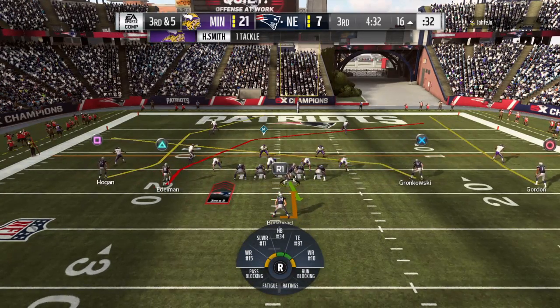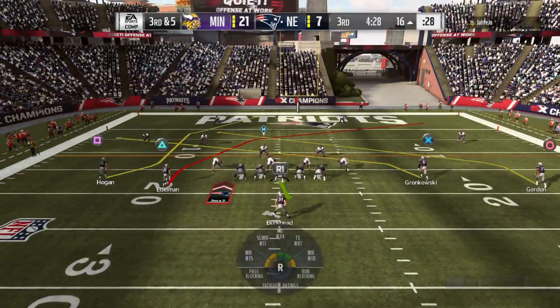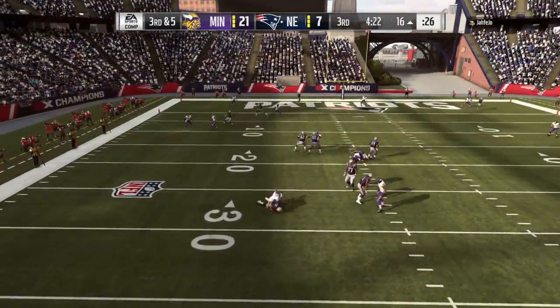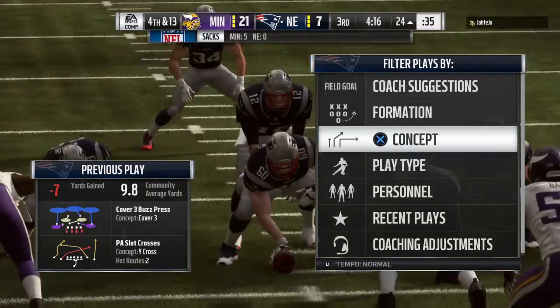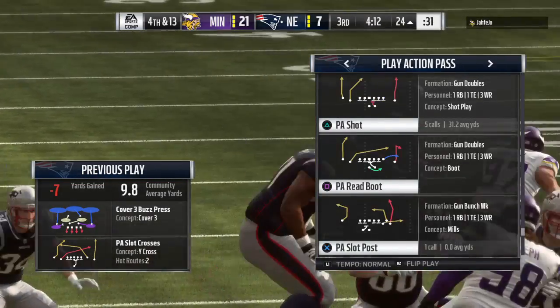One thing you're hoping for when you run drag routes, you're able to hit a receiver in stride, and he can pick up a lot of yardage after the catch. But in this situation, the defense was effective, able to stop it. And he's going to have to eat this one as down he goes. Emerson Griffin with a big-time sack on 3rd down. And it'll be a loss of 7.